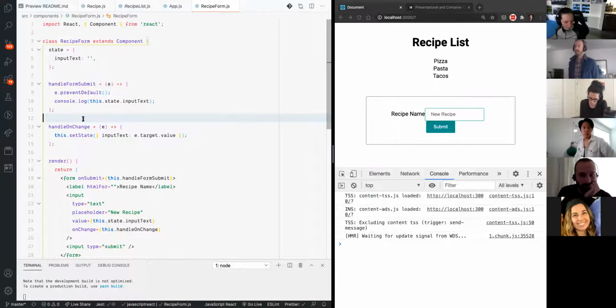Yeah, so essentially we need two different handlers, one to handle the actual submit, and then one to handle the data from any of the particular form fields that we're interested in. So if we had more form fields, we would need another handler onChange for that particular one.